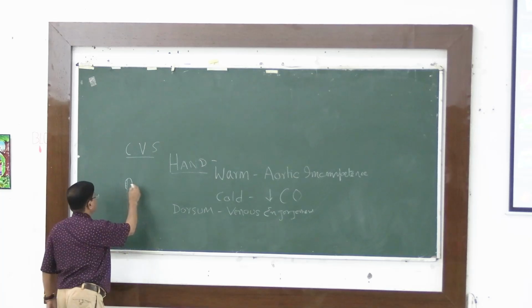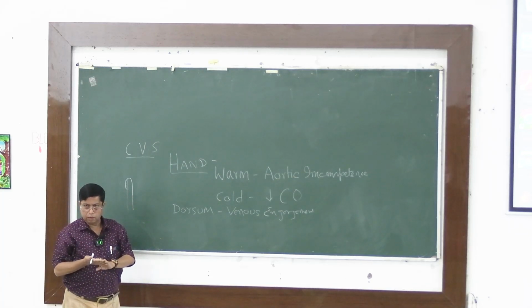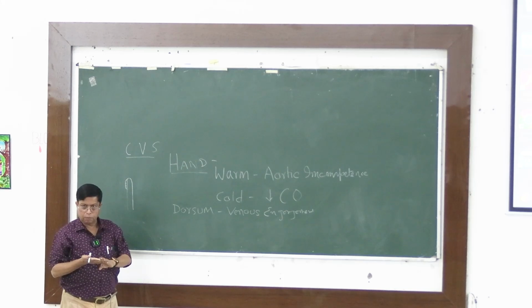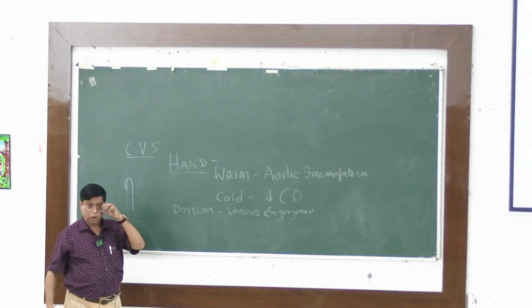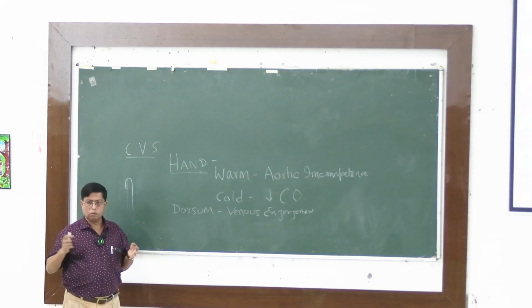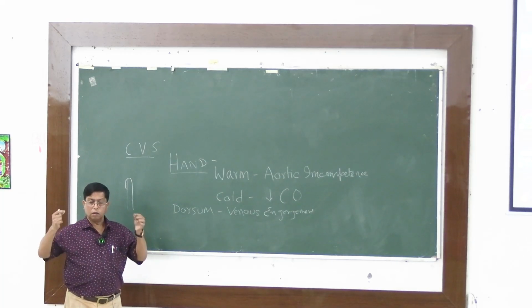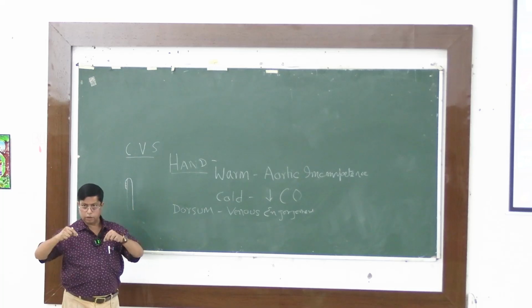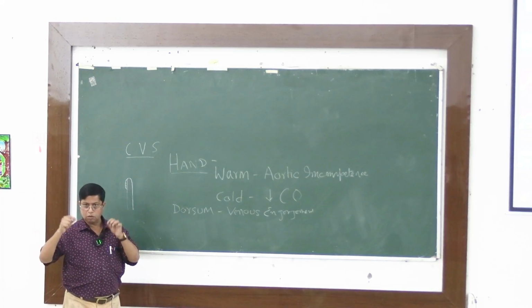Number one, you can see anemia, pallor, in the palm also. That point I missed. You can see the pallor in your palm. We see pallor in the general skin, palm and soles, etc. Anemia related to cardiovascular disease occurs in bacterial endocarditis. Bacterial endocarditis is a disease where there is an infection of the endocardium by a bacterial organism. That is called infective endocarditis.